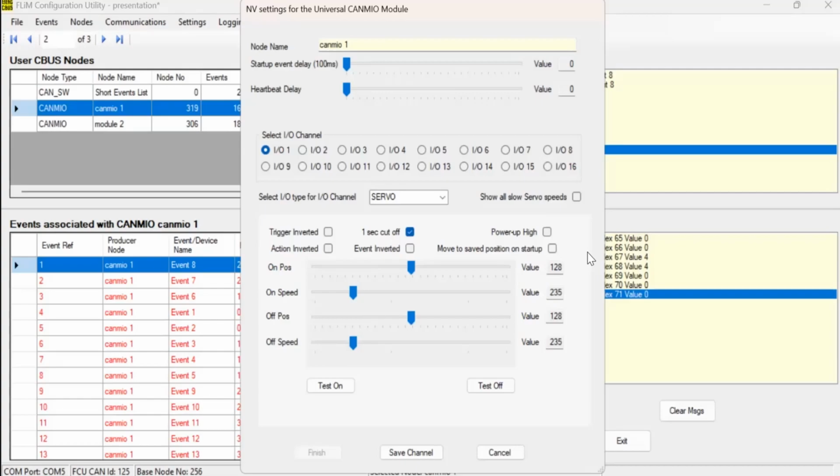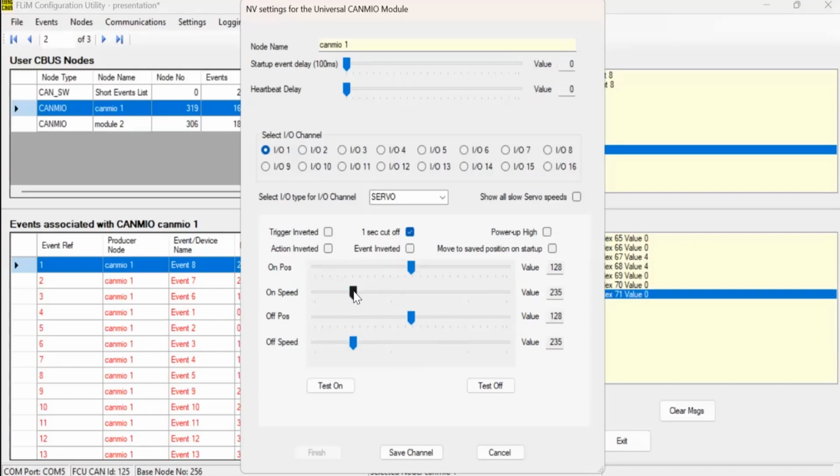So the default in CBUS is to power them up low, unless you tick power up high, in which case it will put the signal line as a high signal, as in, I think it goes up to about 5 volts, I think. Okay.